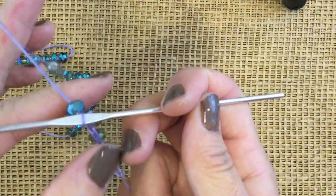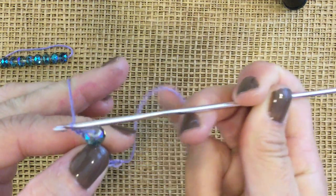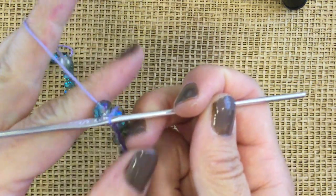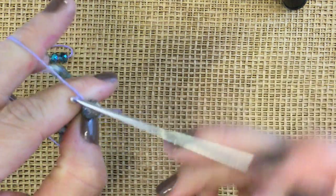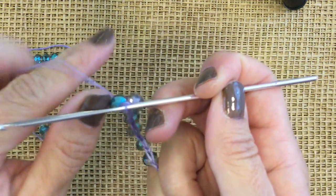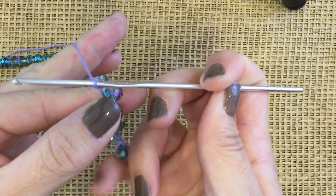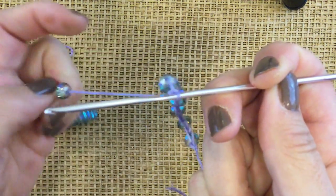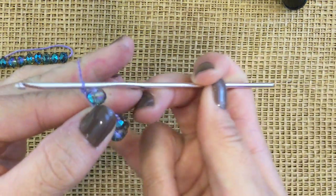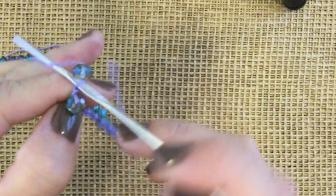That's what happens when I let go of my tail. See how it got a little crazy? As soon as I'm hanging on to the tail or the piece itself, it's easier to get the chain going. There's a lot of moving parts when you're beading and crocheting at the same time. But you'll get the hang of it. It's not that hard, and it's totally worth it. I love beaded crochet. And the more sparkly, the better, right?